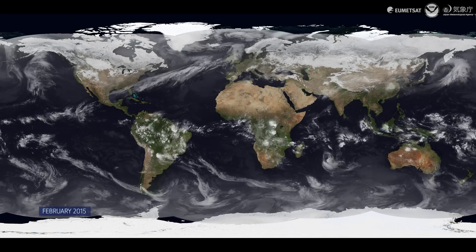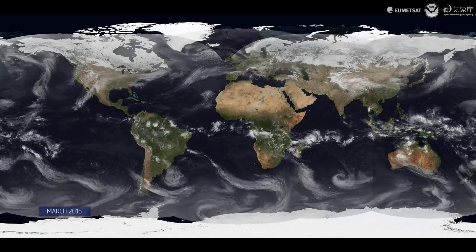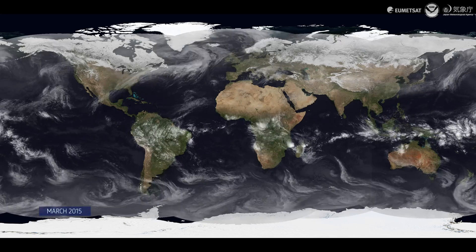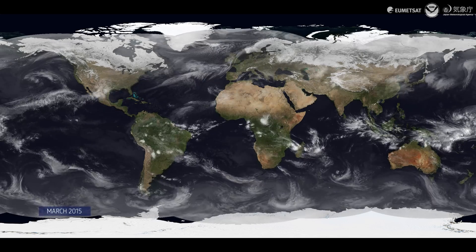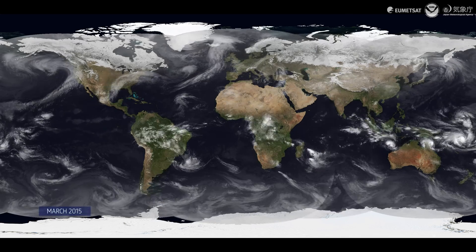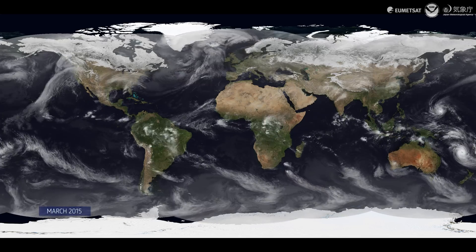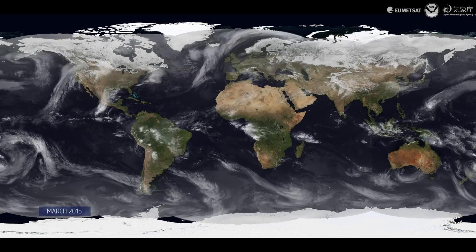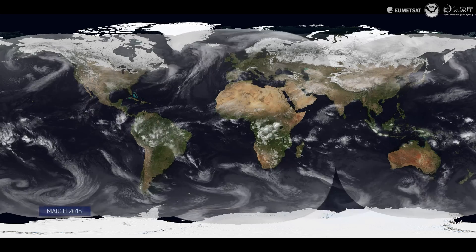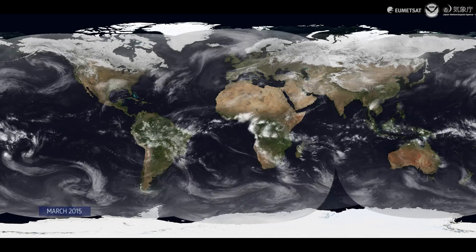As we move into March we're now in meteorological spring, and we will start to see the change in weather patterns. This is to do with the angle of the sun as it hits the earth — the sun would have previously been in the southern hemisphere and is now moving slowly towards the north. At this time you can see a number of tropical cyclones, particularly just to the northeast of Australia. Tropical Cyclone Pam around the 12th of March was an incredibly strong storm that affected Vanuatu, and just before that, around the 6th of March, there was Tropical Storm 15.